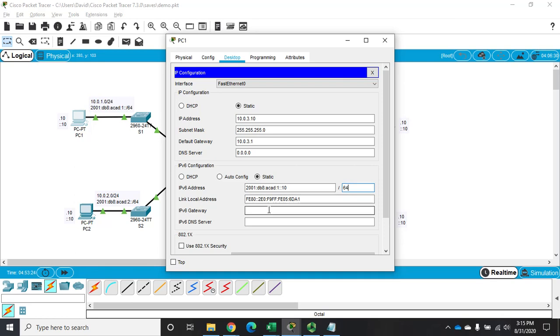So I'm just going to set my IPv6 gateway. Now, I'm going to set my gateway to the link local address. So there's a couple of things here. One is way less typing for me, and I'm a big fan of that. The other is that it gives me the ability to change my global unicast addresses, like if I switched ISPs or something, without having to redo all of my gateways. So I'm going to do FE80::1. And that should save my IPv6 address information.